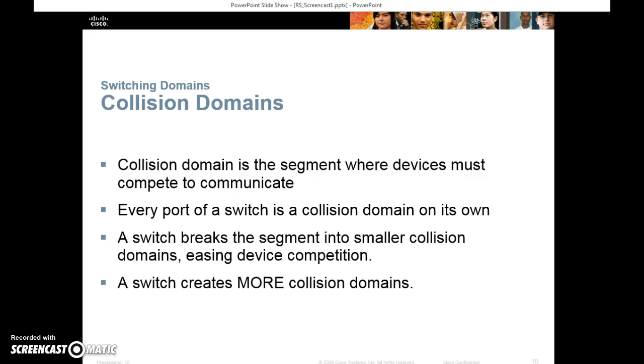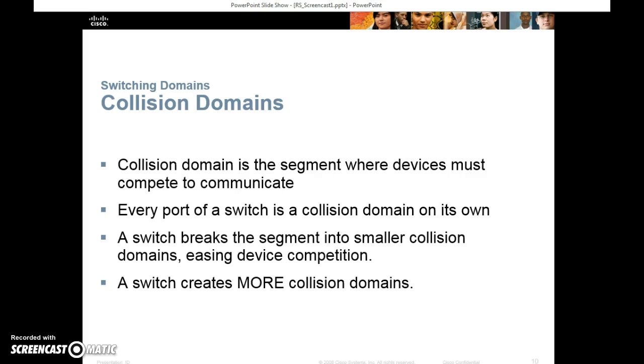Now for the important topics of collision domain versus broadcast domain, remember a collision domain is a segment where devices communicate in a switch. Every port on a switch has its own collision domain. By collision domain we mean if 2 devices are on one cable, they both send signals and those signals can collide. That's the area where those collisions can happen, is a collision domain. Now in older networks with hubs that went out 12 different directions, the entire local area network was a collision domain, and collisions ate up 80% of the bandwidth. Now that the price of switches has come down, switches can take each segment and break it into its own collision domain without any competition, and then their communication can be much more reliable.